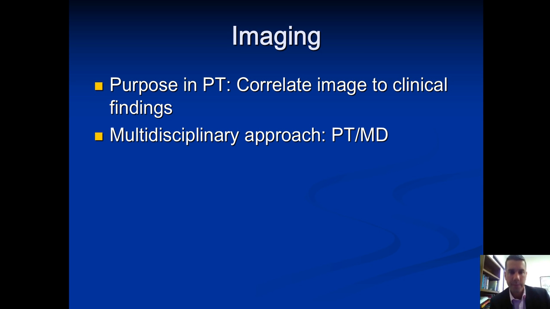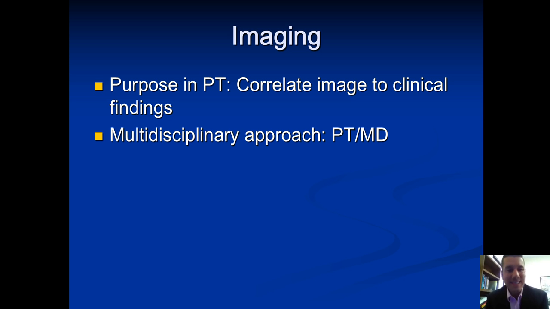Imaging is at the end. Like I said earlier, imaging is at the end because you want to correlate the imaging findings to your clinical findings. An image is a picture in time. Just because somebody has a finding on an image doesn't mean that that's their problem. If you MRI 100 people with no back pain, 60 of them will have herniated discs. If you take x-rays of 100 people with no knee pain and they're older, half of them are going to have signs of osteoarthritis or osteoarthrosis. So imaging can be very helpful to help us think, but it also can be very misleading. So you've got to be careful.